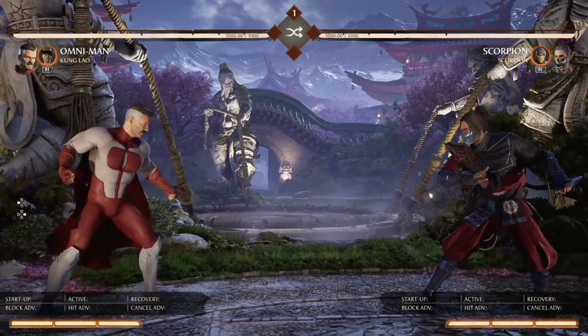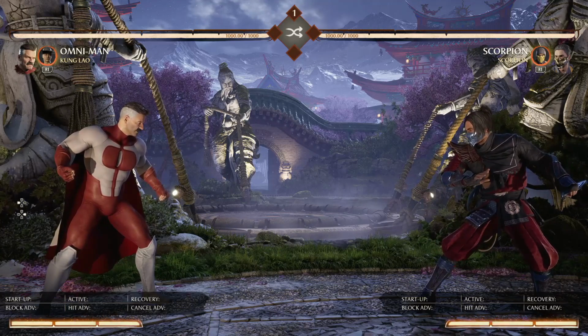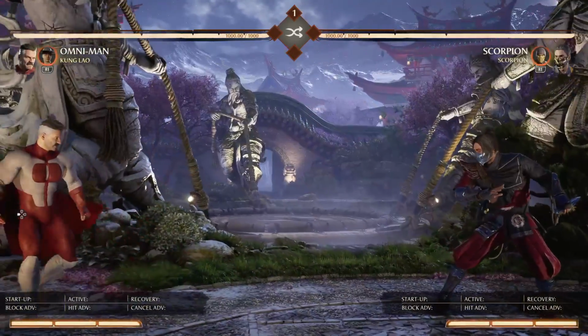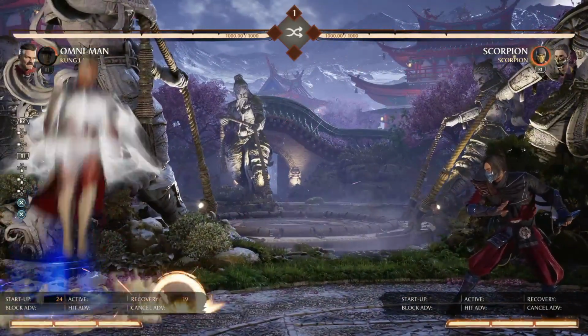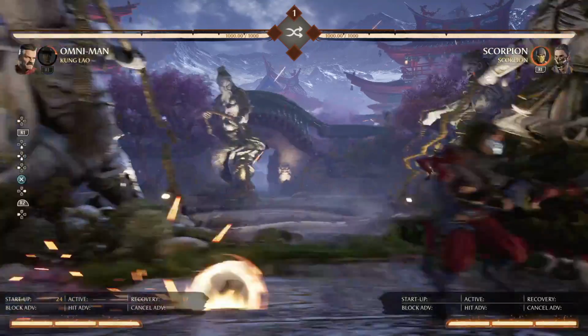And then when you mix this in with low hat, which is why I wanted to cover this section, you get this. You know what I mean? Like, you could just do, this is a hard unblockable. You could do overhead first and then low. He could do low hat teleport.